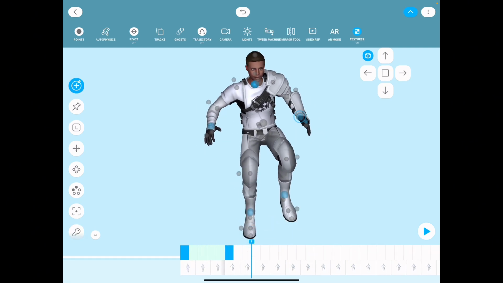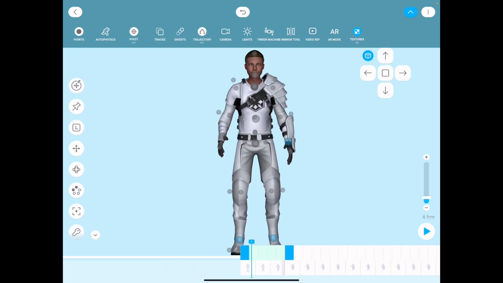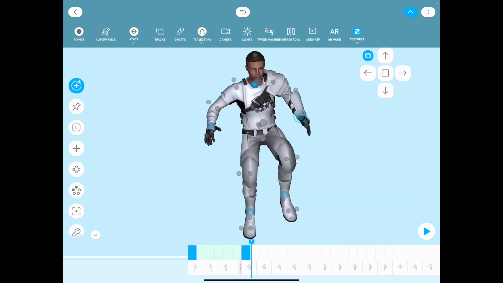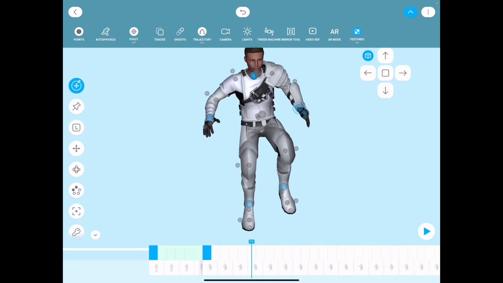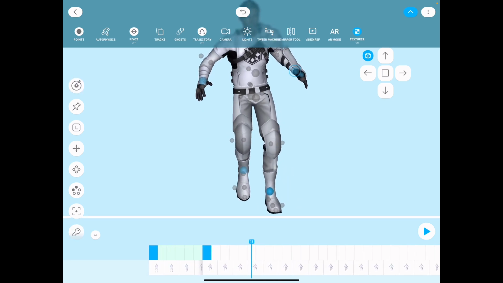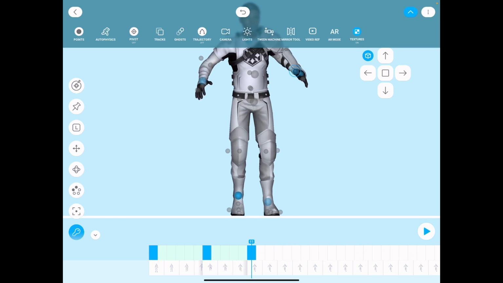But then make him come back down about 4 frames. Actually, I'm gonna add an extra to make it 5. So like this, and then go a distance of about 4 frames, and then make him come back down like this.